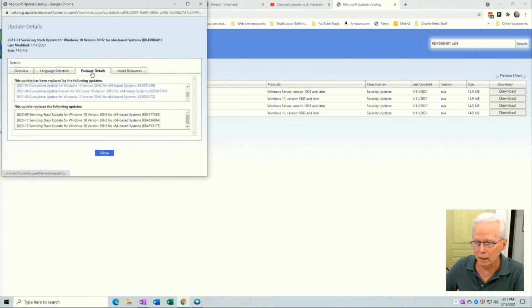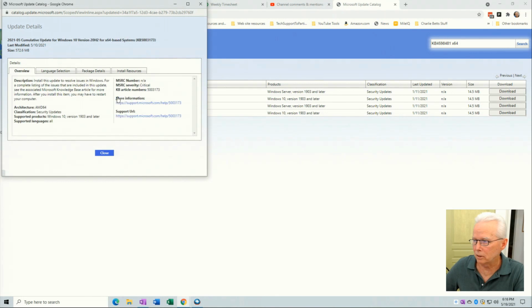Now let's go back and look at this one here. Let's see, I'm going to want to get back to this screen. So I think I can do that just by clicking on that same, or pasting that same KB number up there. So this is the link that I just clicked on.